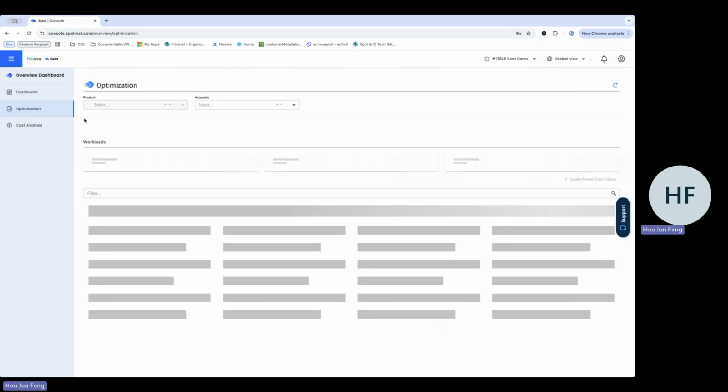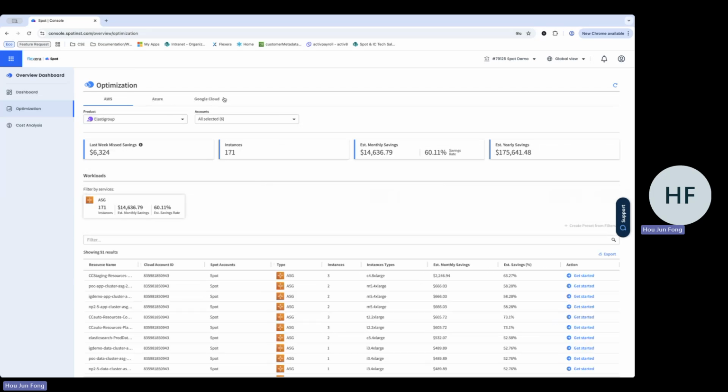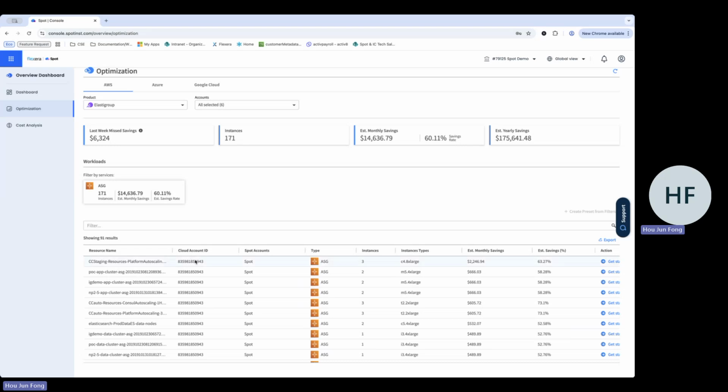Next, I'll go to the optimization page. Here you can see a breakdown of the three hyperscalers that you have, AWS, Azure, and Google Cloud, and then the products that can help optimize. So for this, it will be either Ocean or Elastic Group. And here at the bottom, you can see all of the resources that we can help you optimize. What is the cloud account that the resource belongs to?